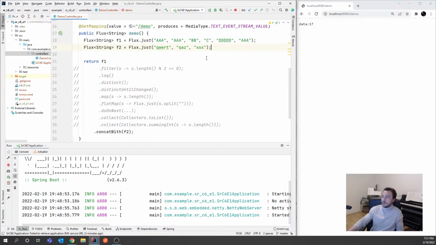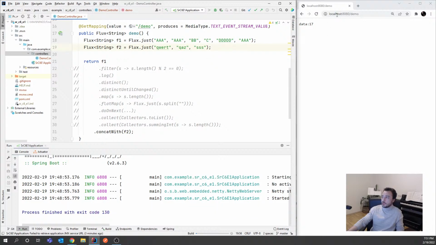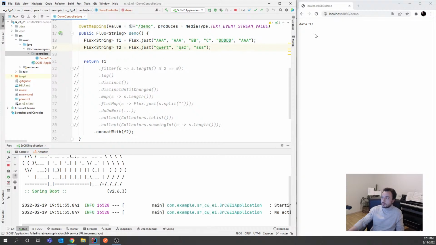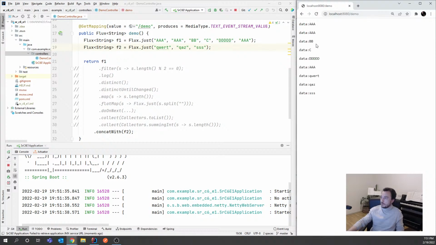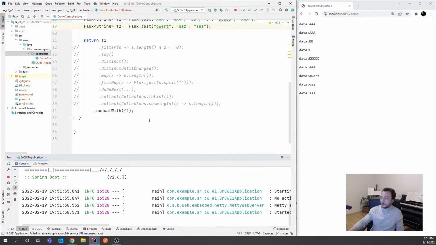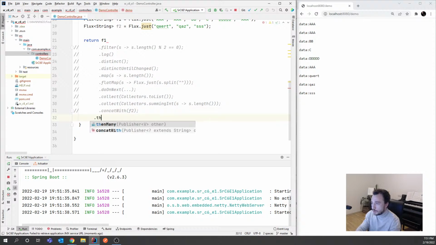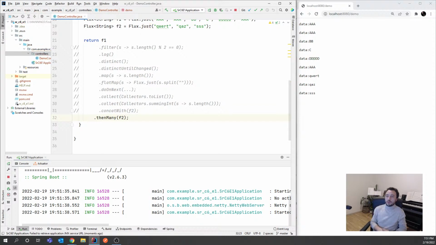So if I'm returning this and restart the application, in the browser I will see all the values with uppercase as well as the ones with lowercase. So you see all of them. And do avoid confusing concatWith with thenMany, which sounds very similar.